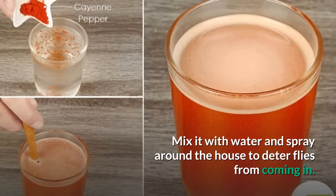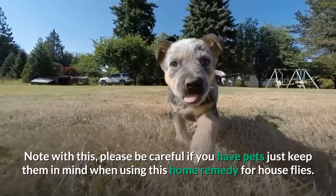Now note, please be careful with this if you have pets. Just keep them in mind when using this home remedy for house flies.